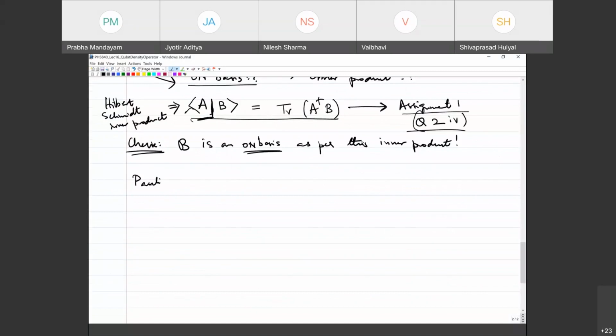So we are interested in this set of 4 matrices, which is basically identity, sigma x, sigma y, sigma z. You showed that this forms an orthonormal basis, but I had asked you that what is missing is a certain normalization. So what is the normalization that you had to put in?